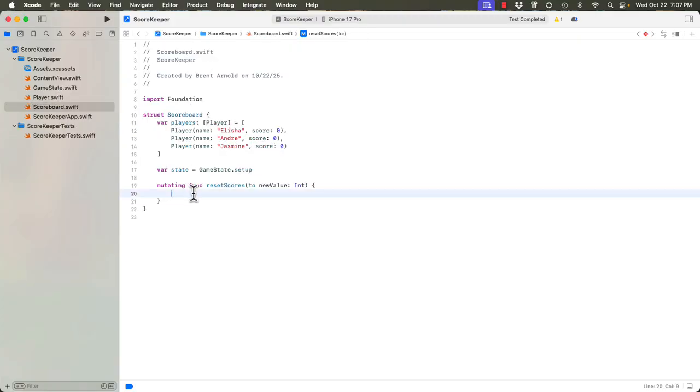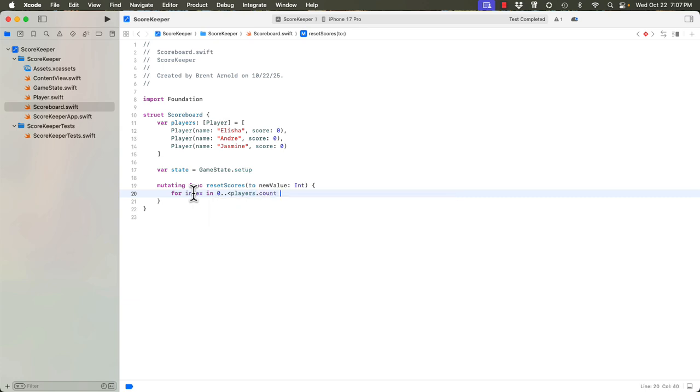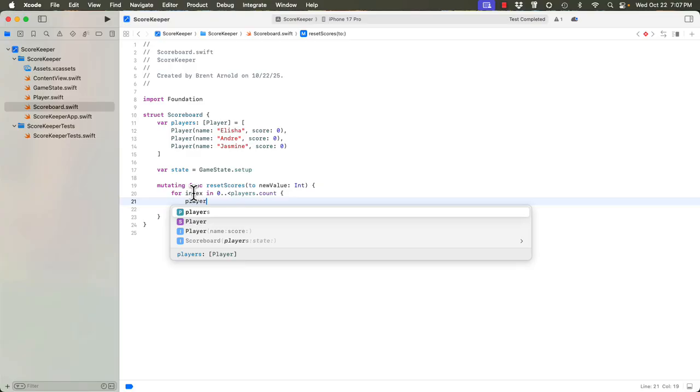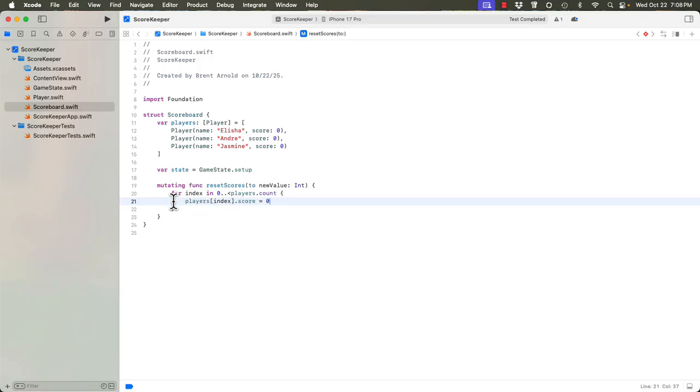So we're going to have a for loop. We're going to say for index in 0 ..< players.count. And then for each one of these, we're going to say players[index].score = 0. The way this for loop works is we have this index, which is a variable, and the index is going to start at 0.